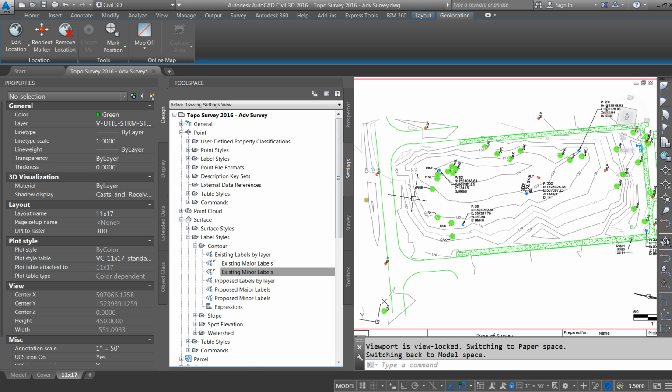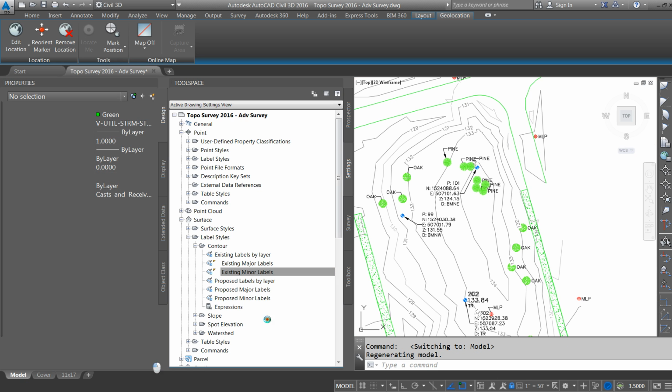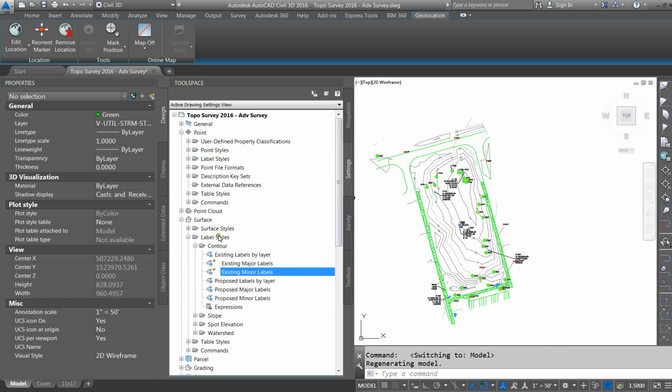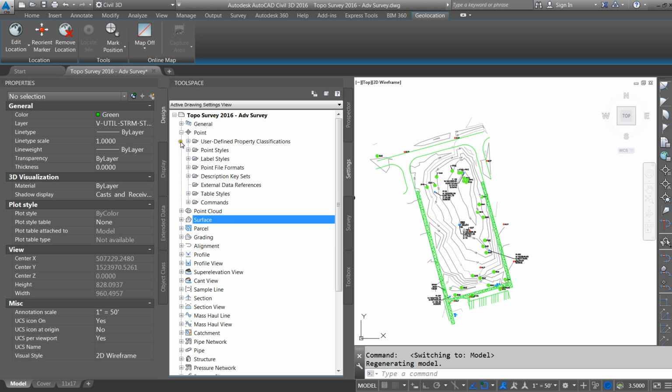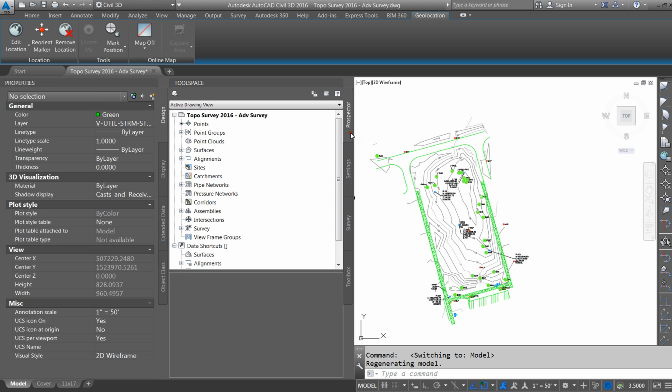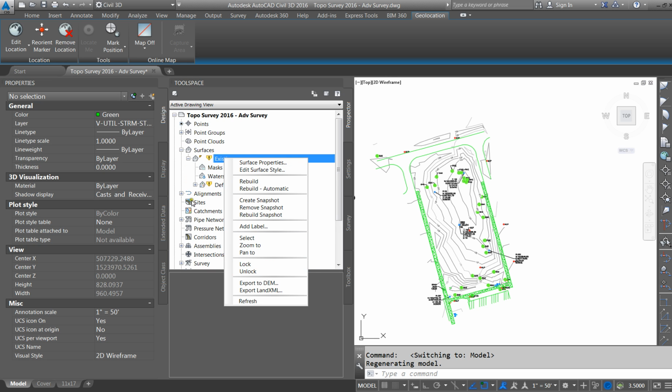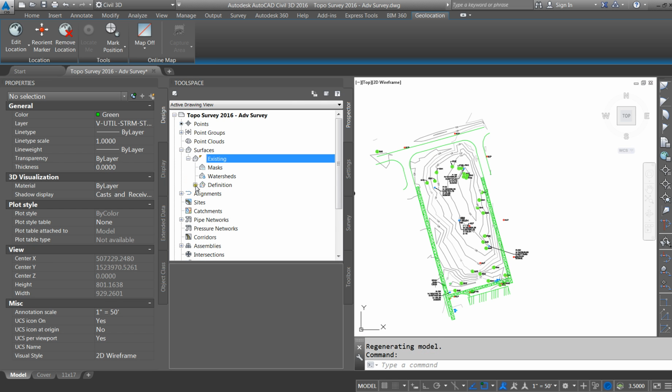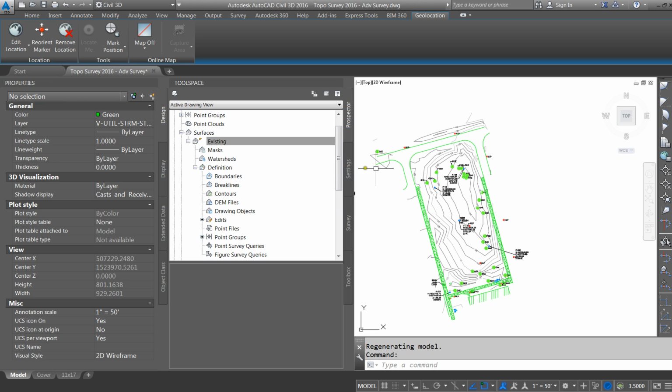Now, the other thing that I want to show you is, I'm going to go to model space for this, underneath the prospector, underneath surface, I'm going to go ahead and update this, rebuild. You can actually look at your surface properties.